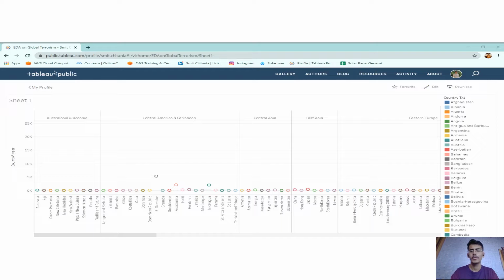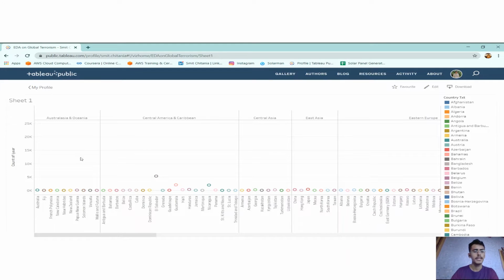From the words global terrorism, you will be aware of the topic on which I'm going to present the visualizations. Today I'm going to explain what types of attacks are done, which are the hotspots where terrorist attacks have frequently been done, and which kinds of weapons are mostly used among the terrorists. So let's jump to the first sheet.